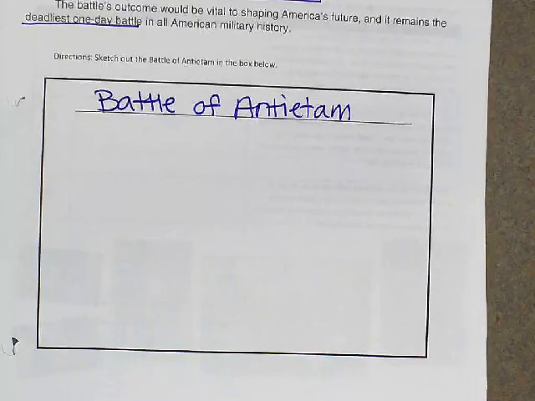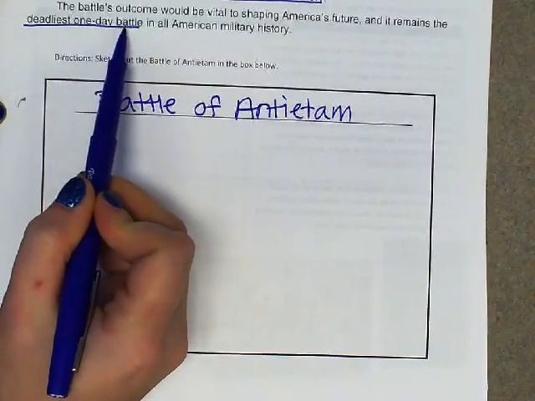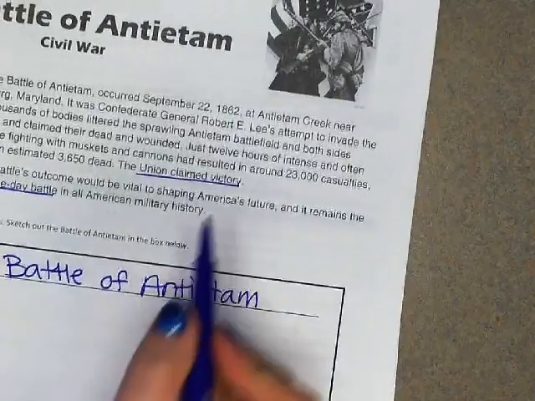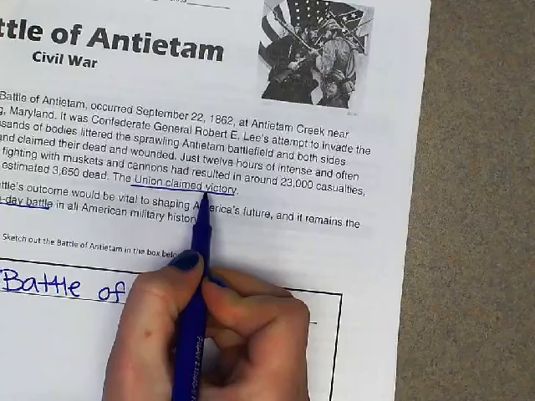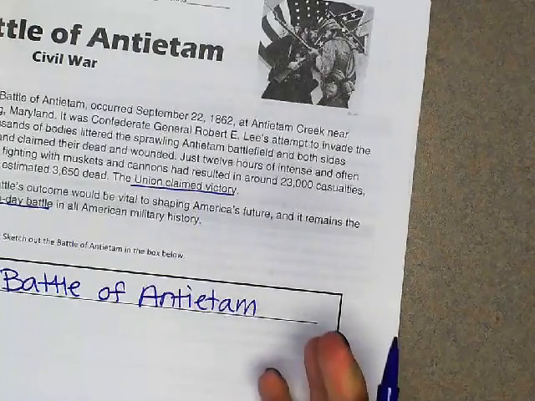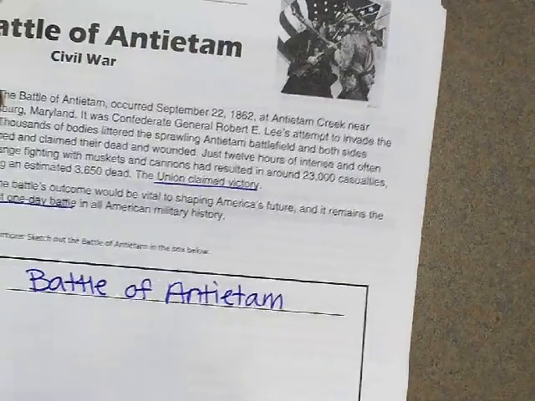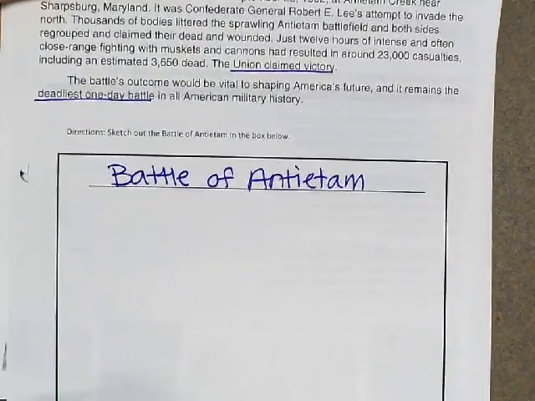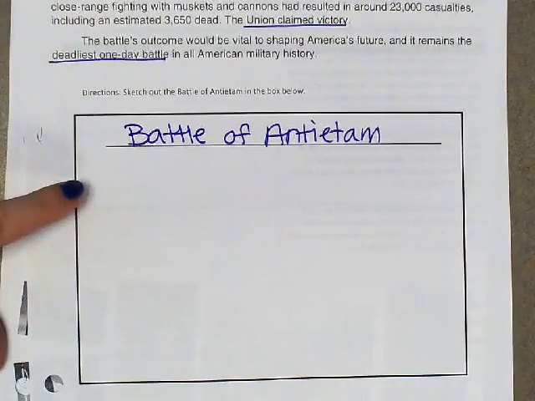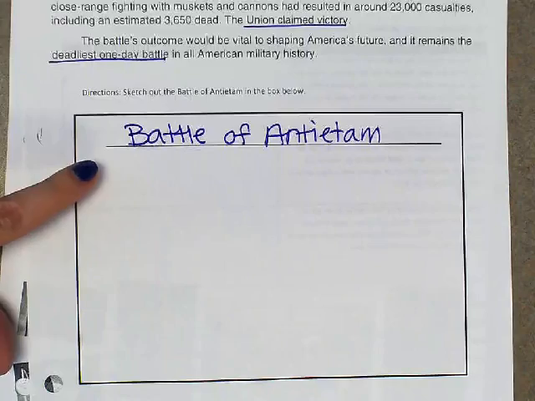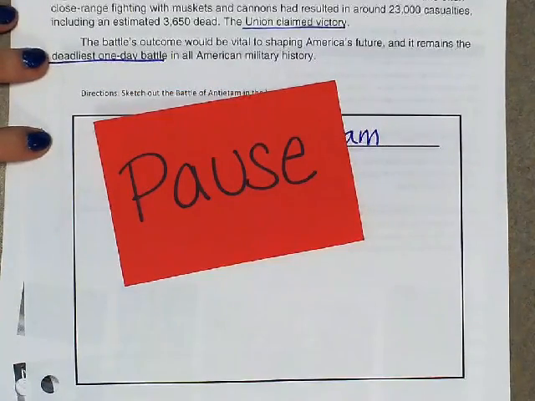You can think about what you saw in those photographs. How are you going to remember this is the deadliest one-day battle of the Civil War? And that the Union claimed victory, because if you're going to have that many deaths, it's important to have won that battle because you feel like, from a military standpoint, at least it was worth it. So at this time, you're going to pause the video and complete your sketch.